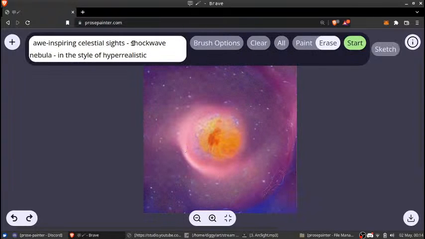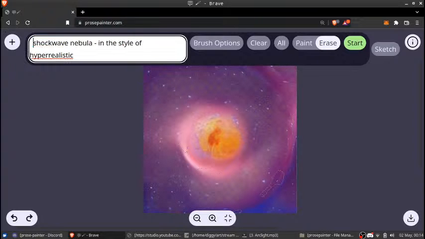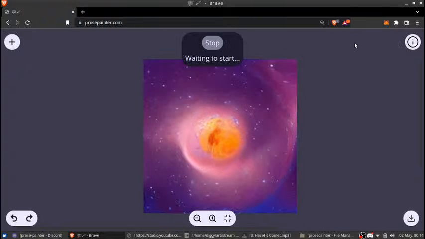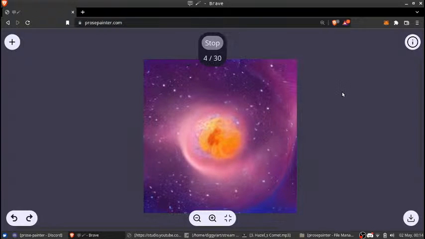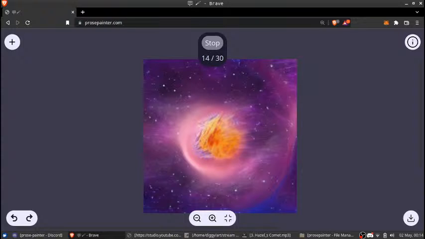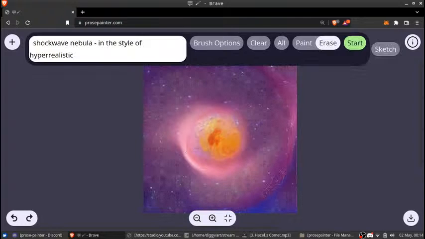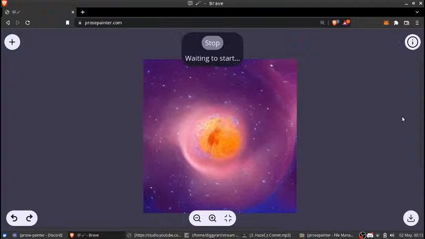Okay, I'm going to try it without the first part here. Maybe it can focus a little bit more on the shockwave part. And I'm just going to erase the center a bit. I don't want to leave that alone.